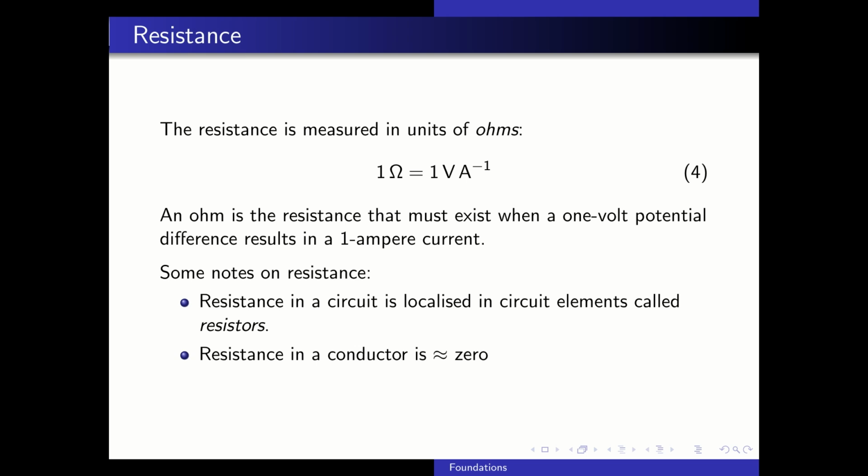Now, as we do this, one of the things we find out is that the resistance in a conductor is very, very small. It's very, very close to zero, so that it's very easy to think of that resistance to current flow and really strongly localize it to these discrete elements. So realistically, there's resistance spread all throughout a circuit, but the real resistance is going to live, for all intents and purposes, in one element.